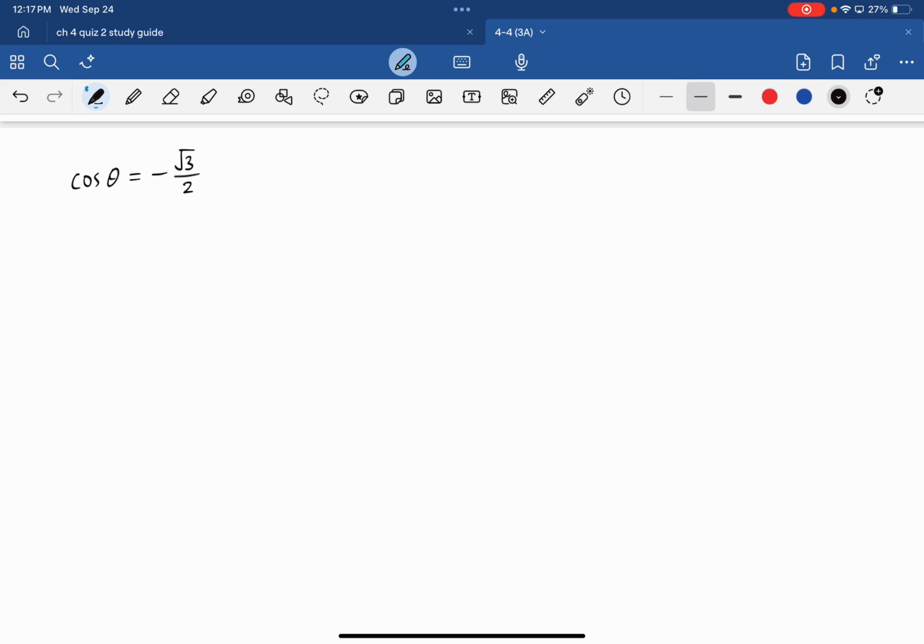Find 2 values of theta between 0 and 2 pi, please. Who has the answer? 1 over 3 pi. Nope. 5 over 3. No. By the end of this unit, you guys will be able to do it in 2 seconds in your head. Maybe. Honestly, maybe not. Good, that's one of them. Very good. 5 pi over 6 and 7 pi over 6.